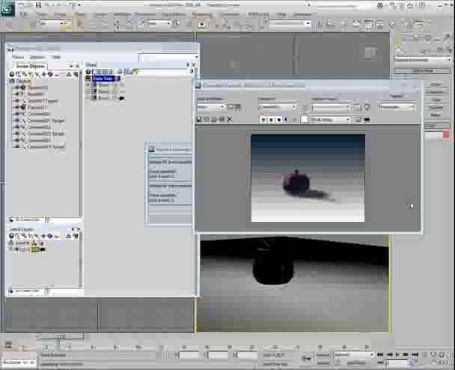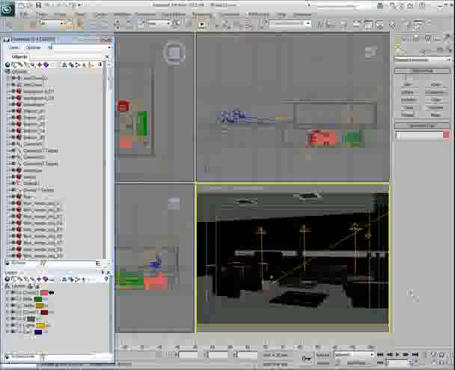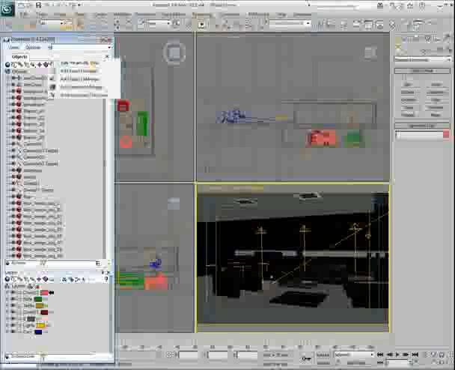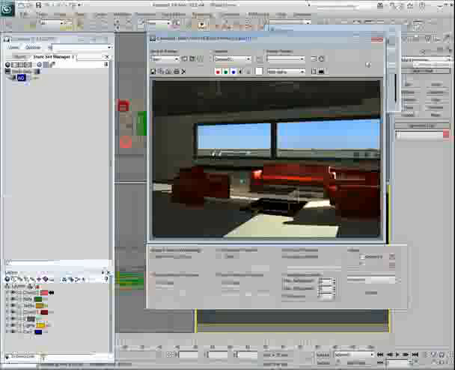The other thing that we can use this for is full-blown render passes. So I'm just going to go back into that scene that we were working with before. So here we'll bring up Zookeeper, and I'm going to add a state set manager, and I'm going to just double click on this state set, rename it AO. And we can see just the regular render for this scene before we do any changes here.